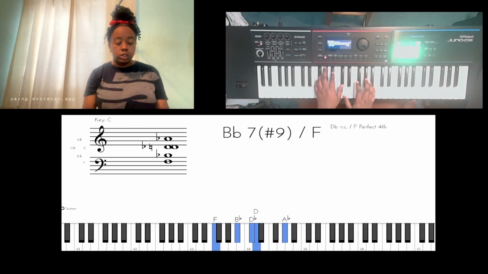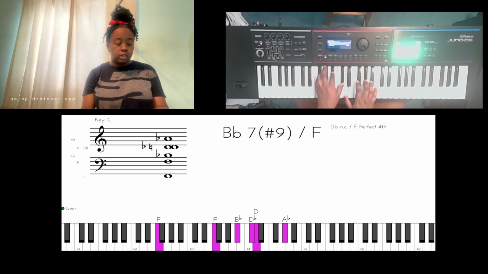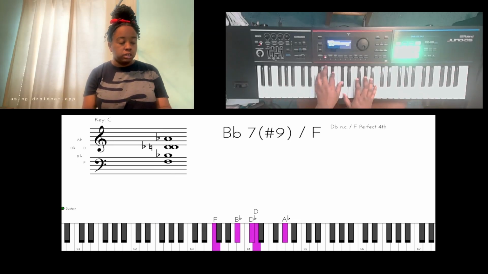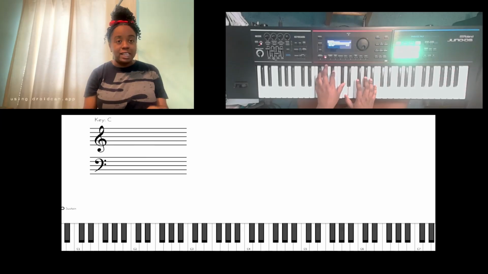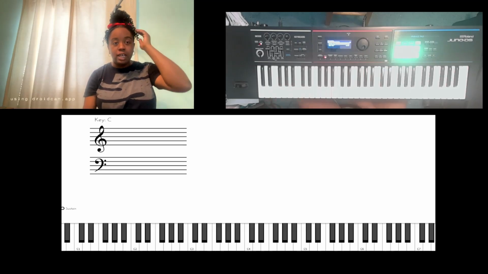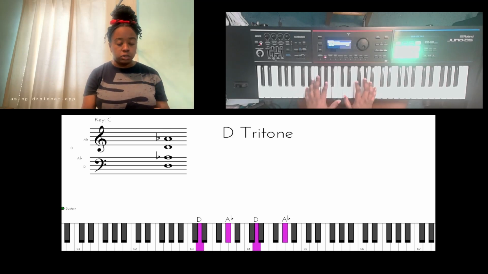This could be a chord where you could play maybe an F in the bass, or you could play an A flat in the bass. That's a really good practicing technique you can do as well: just practicing new chords and trying out things that could work. But yeah, that's it for the tritones.